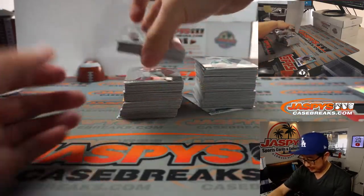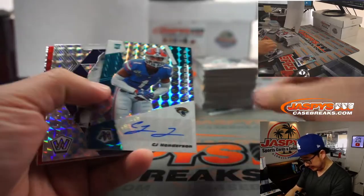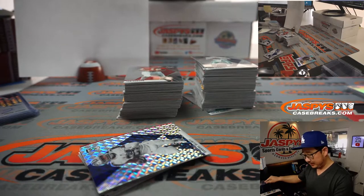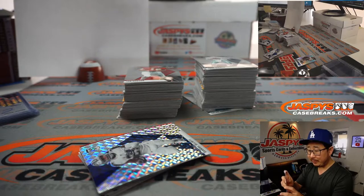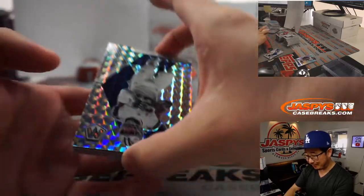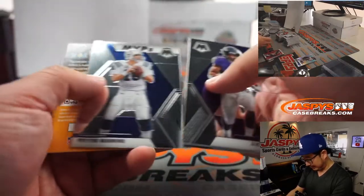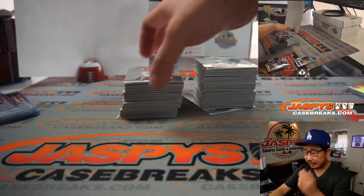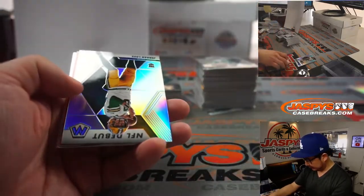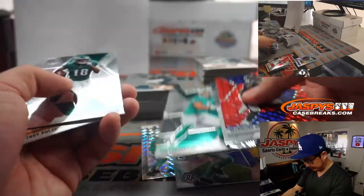All right, let's go. We've got CJ Henderson for the AFC — that goes to Jeff. Jeff has the entire AFC. Damien wants to talk hoops — what do you think the OKC Thunder are going to do with the 462 picks they've acquired from all these trades? That's the big question. Sometimes just having more picks isn't necessarily a good thing. That'll be a big challenge for the front office. A couple Tuas right here too for the AFC.